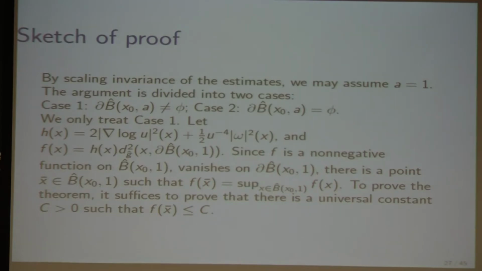To prove the theorem, it suffices to prove there is a universal constant c so that the value of f at this point is bounded by c, because this is a scaling invariant quantity. So if you get this, then you immediately get the result. How much time do I have? Okay, I still have time.